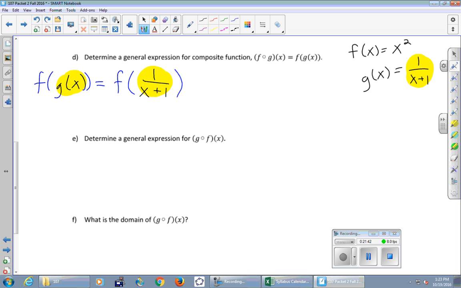Okay, so here's the trickiest part for today, is that we are trying to apply f to something that is not a number. It is f of something complicated, f of 1 over x plus 1. So here's the formula for f. F takes whatever is in the parentheses and does what to it? Squares it. That is what f does. So whatever is in the parentheses, whether it's a number or a letter or those symbols, anything, f doesn't care. It's just going to square whatever is in the parentheses. So then this thing right here is 1 over x plus 1 as a whole thing squared. That's it.